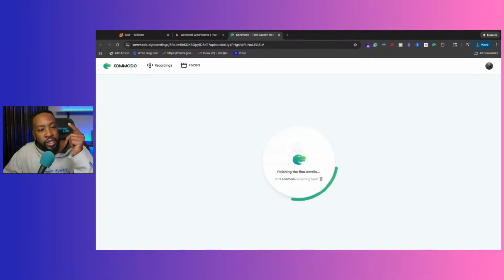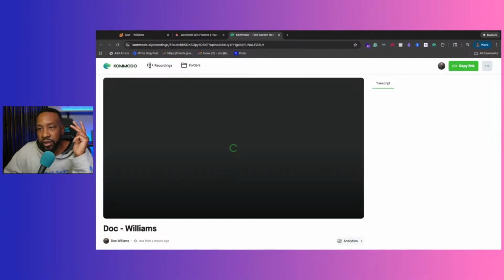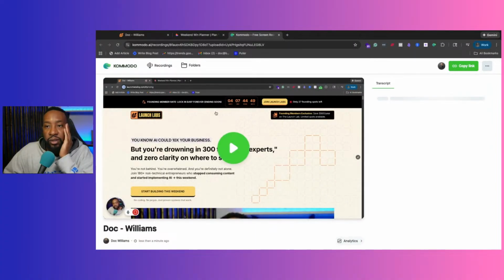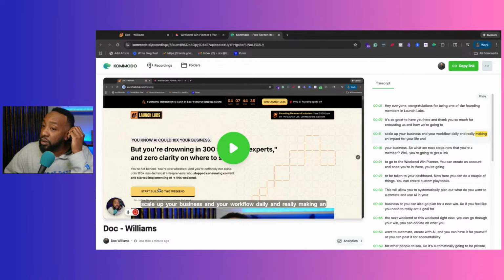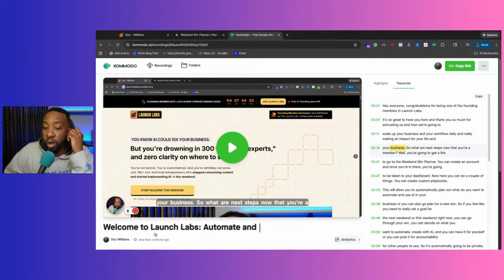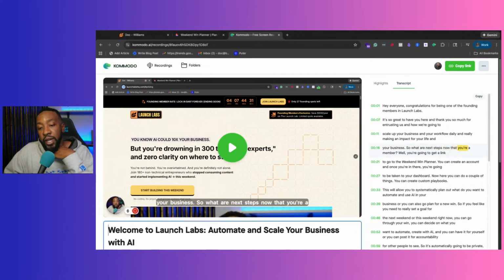So, an example of this: number one, I just built this for the community, but also you can see all the tools that I'm using right here. I use Komodo because Komodo also records all the things, but it's also going to give me the transcript and the summary, and this is something that I can now drop in for the new members automatically for them to watch the video. Welcome. And go from there.